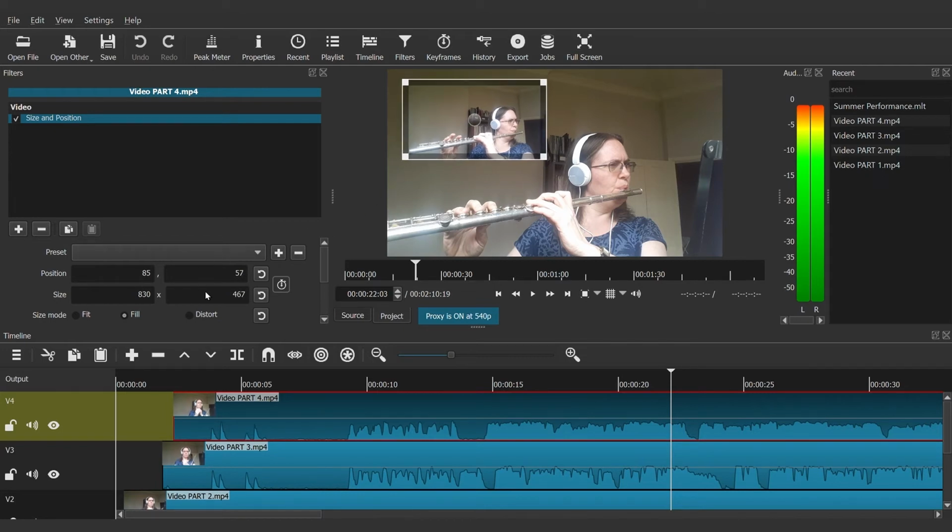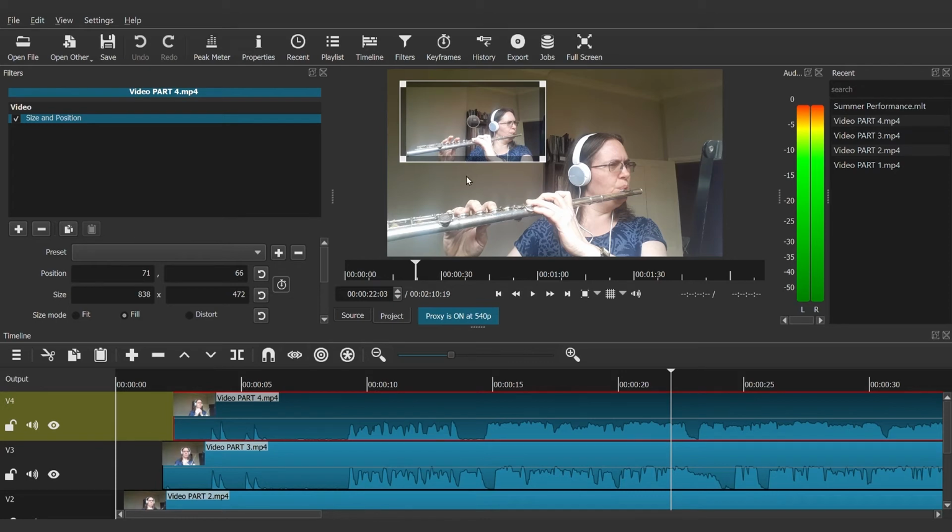Alternatively, if I preferred, I could have used the controls on the left-hand side of the screen to type in the exact positioning that I would like that footage to be seen at. If you're dealing with lots of pieces of footage and you want them to be very accurately laid out, it could be useful to use a calculator to work out exactly the positions you'd like each piece of footage to be at and the dimensions that you'd like them to be seen at, and then you could simply type them in here.